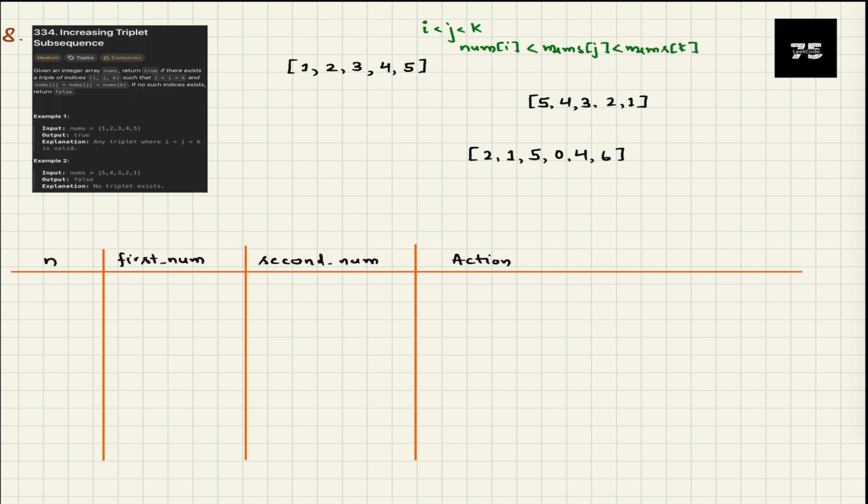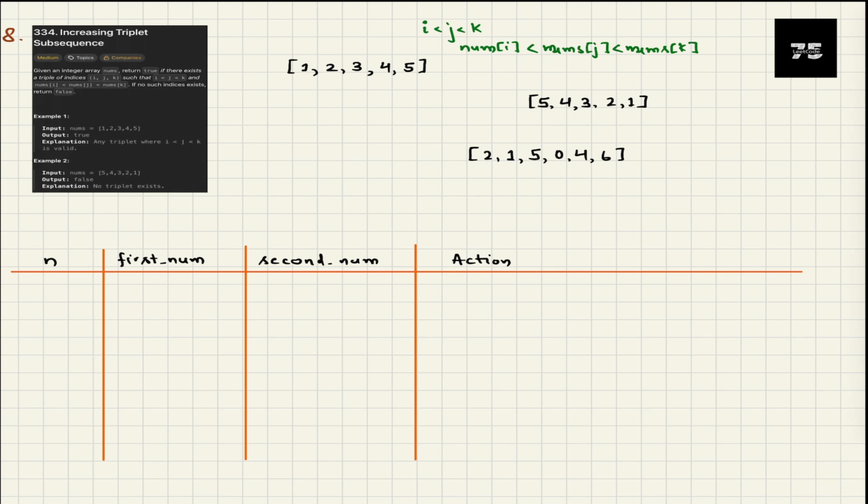Okay, so one approach that comes to my mind is the simple brute force approach, right? We will assign this i and then we'll assign this j and then we'll assign this k, and then we'll keep on increasing k and do the iterations. But the time complexity of that would be O of n cube, right? But in this question, the time complexity that they have asked is O of n. They want us to solve this question in O of n. So this approach is something that we cannot follow.